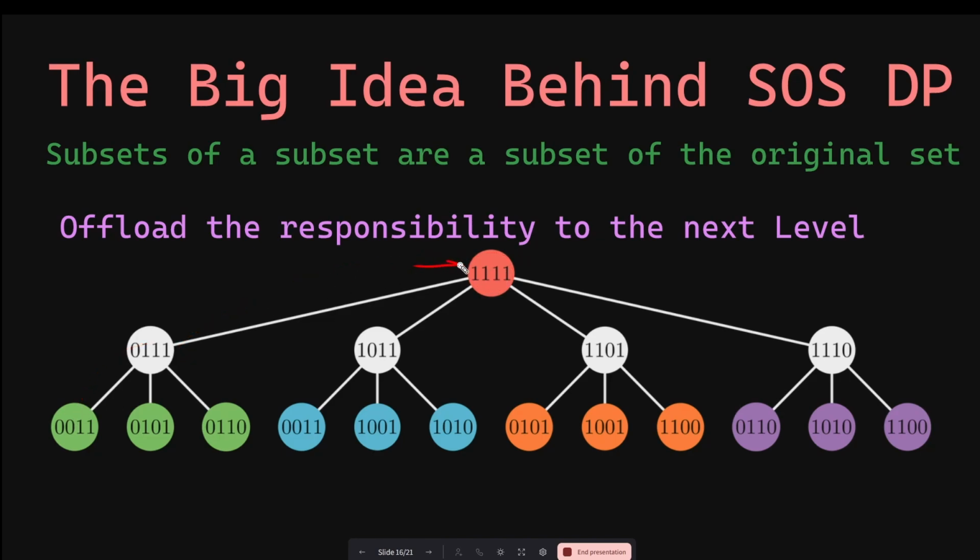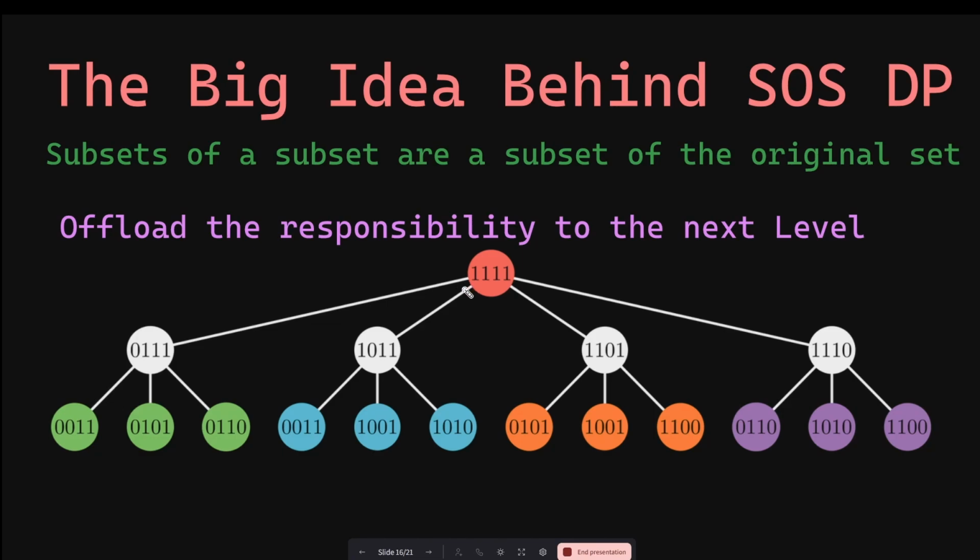So this is level 0. Level 0 is a set, level 1 is a subset, and level 2 is a subset of a subset. So this statement says that the subsets of a subset, that is all the elements that are in level 3 and below, they are a subset of the original set. So here you can use subset and submask interchangeably.